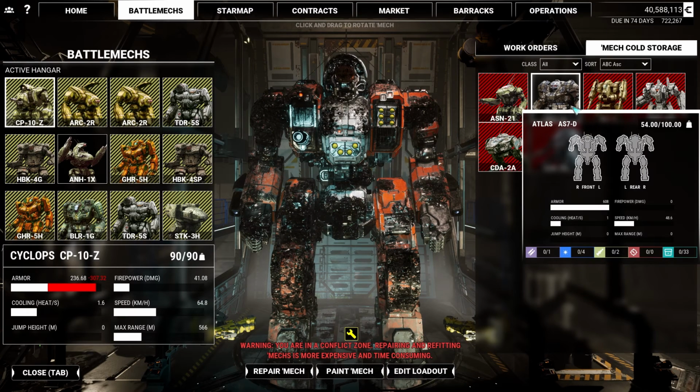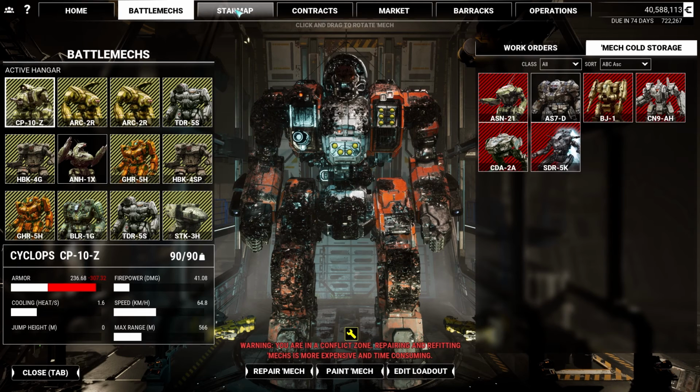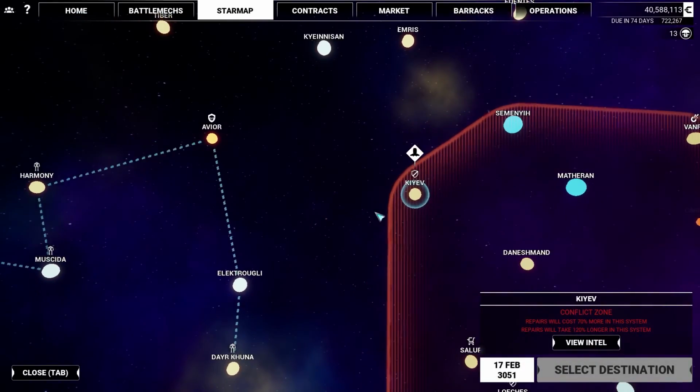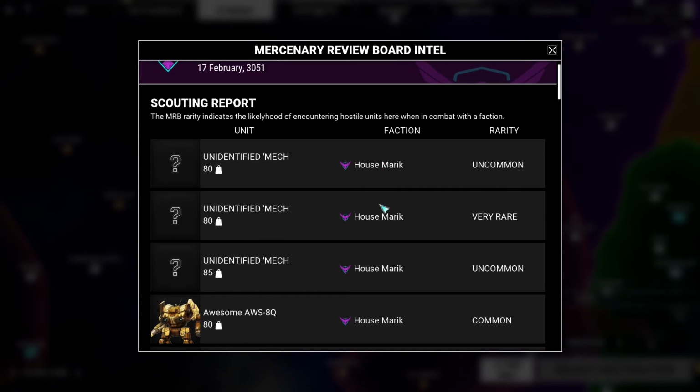Oh yeah, I also have an Atlas. He's kind of in cold storage right now just because I can't deploy that many 100-ton mechs. So I just bought him because I saw him for a decent price, and I'm just basically holding on to him right now.